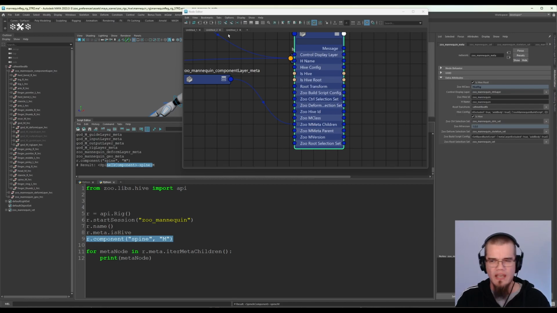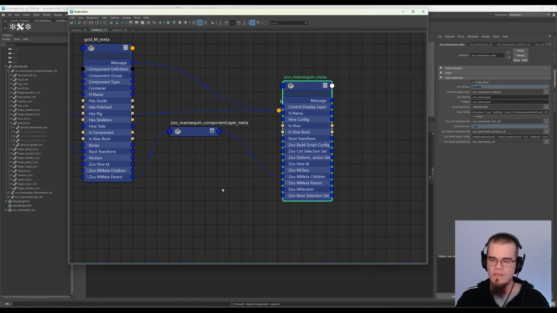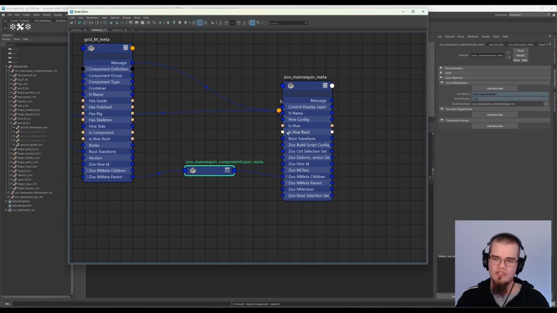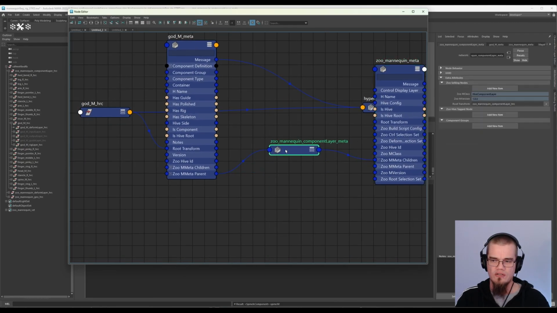But how does this work logically from the graph? Well, it's using a traversing kind of technique, so it's recursively going down your meta network. It's starting at this node, and gets access to the component layer. It's explicitly looking that up because I know for a fact that it's going to do that.